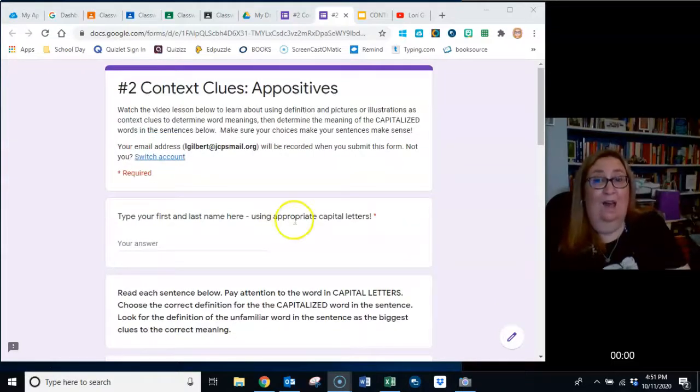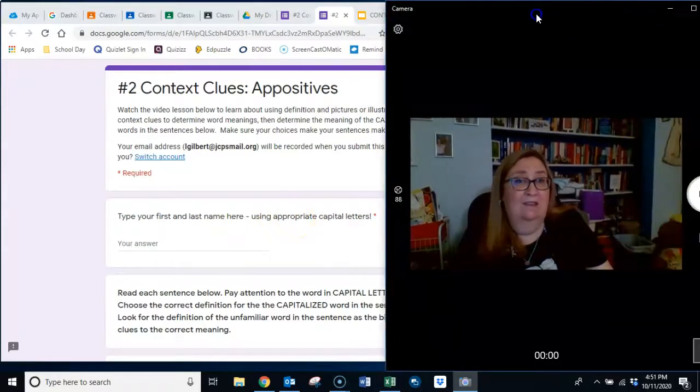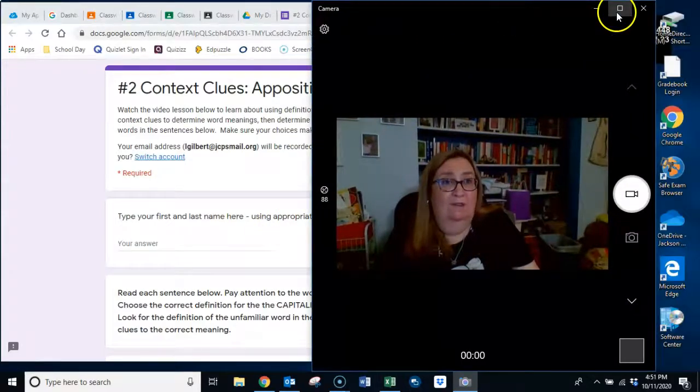Take your time. The answers are in the sentence. That's the best part about context clues is I'm not asking you to memorize something or to dig in your brain and try to figure out something. The answers are right there. So find the answer and then read the question carefully to make sure that you understand what you're doing. Make sure the sentence makes sense. If you choose that definition for the word, make sure that the sentence makes sense that way. That's what I'm trying to say.